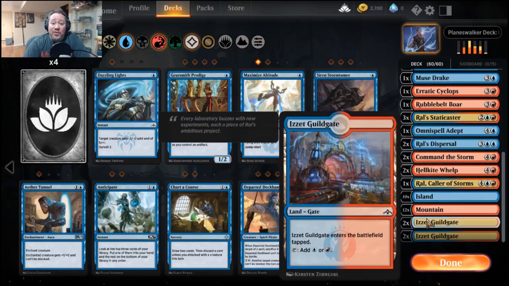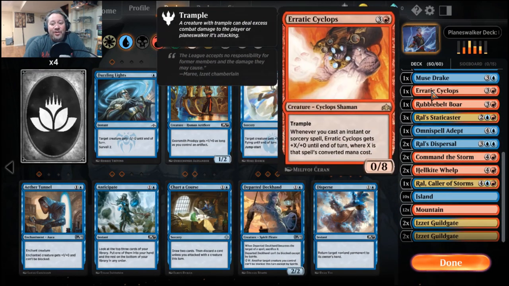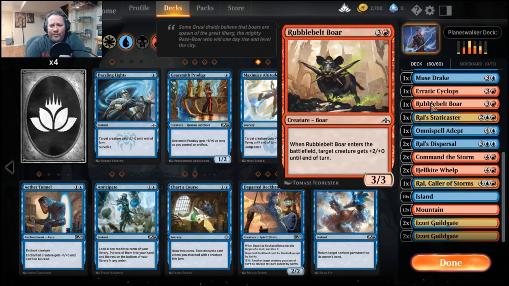And we still have more to dig through. The Muse Drake, when it comes into play, you draw a card. The Erratic Cyclops, whenever you cast an instant or sorcery spell, it gets +X/+0 until end of turn, where X is that spell's converted mana cost. It is a 0/8 trample, so it could potentially get big. Rubblebelt Boar gets +2/+0 until end of turn whenever another creature comes into play.